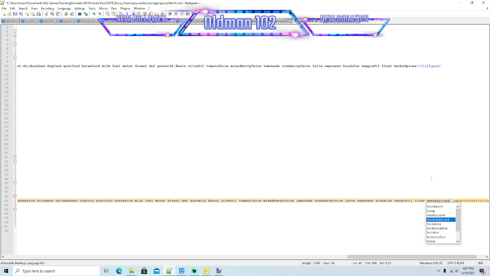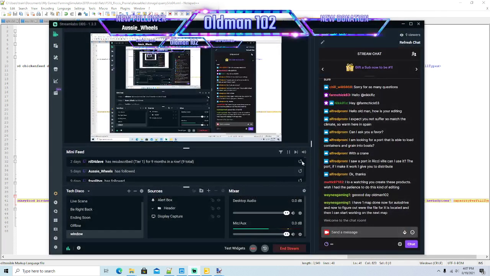And herbs and spices. Alright, so we have it in the map. We have it in the sell points. And we have it in storage. So when we make the placeable factory, everything will already be in the map.